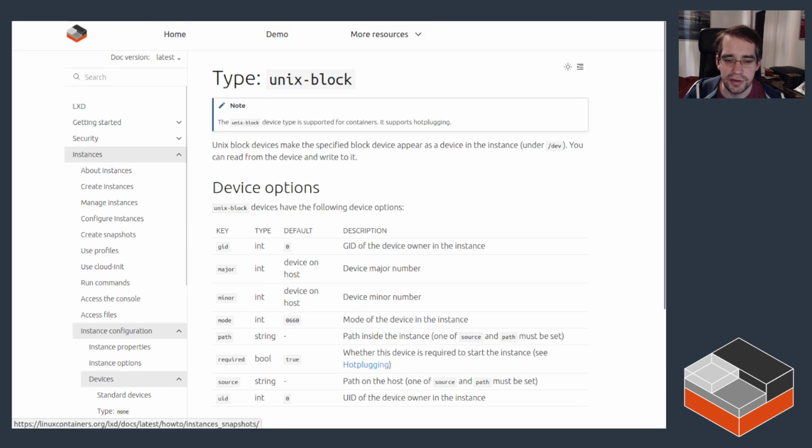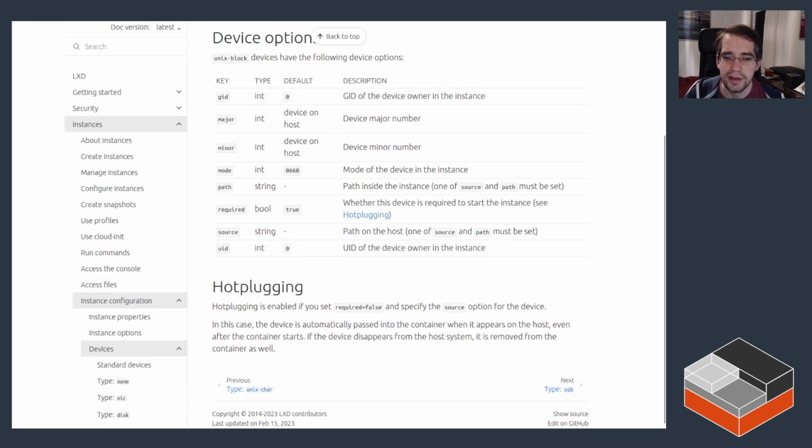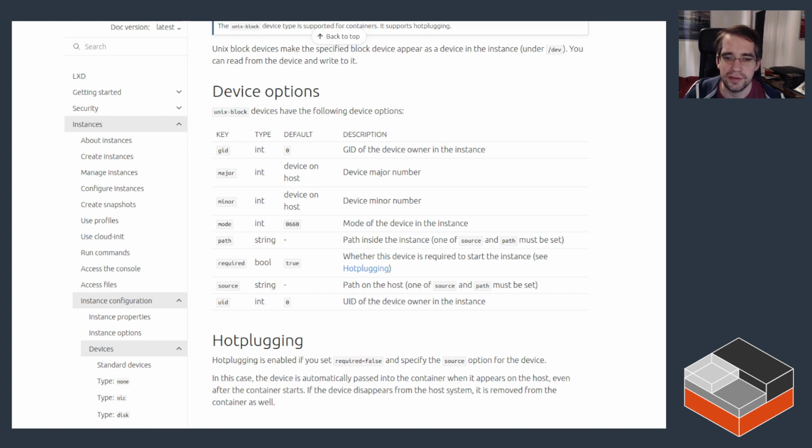Unix block is a lot of the same. The options are effectively identical, but this time it's dealing with block devices instead. Now, the use cases for block devices are even fewer than for character devices. Block devices in general are effectively just storage, so disks and partitions. There are some weird cases where other devices, things like video encoders and decoders, might be using a block device because they're accessed through the NVMe bus instead of some other more appropriate mechanism. But those are also very rare.